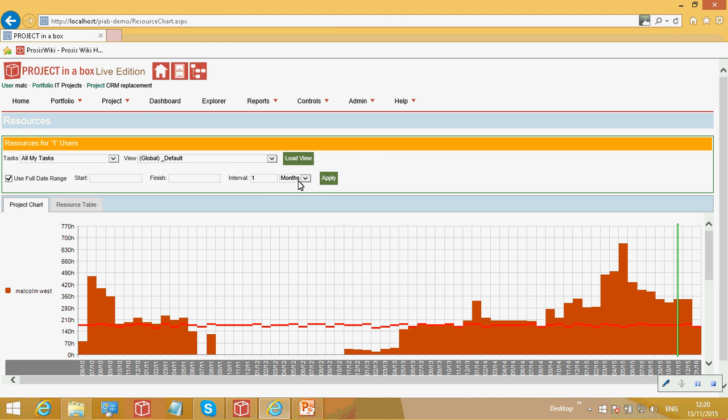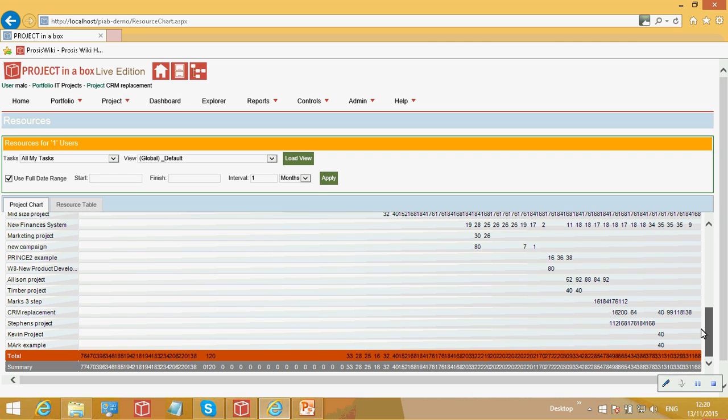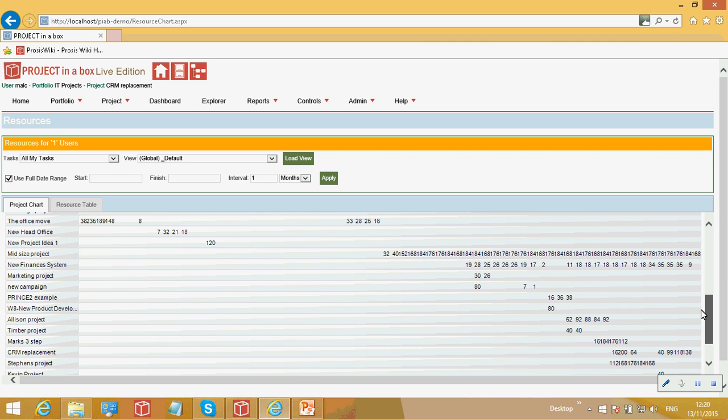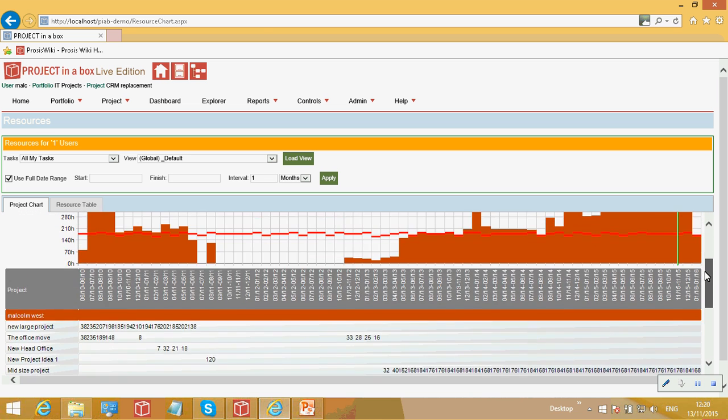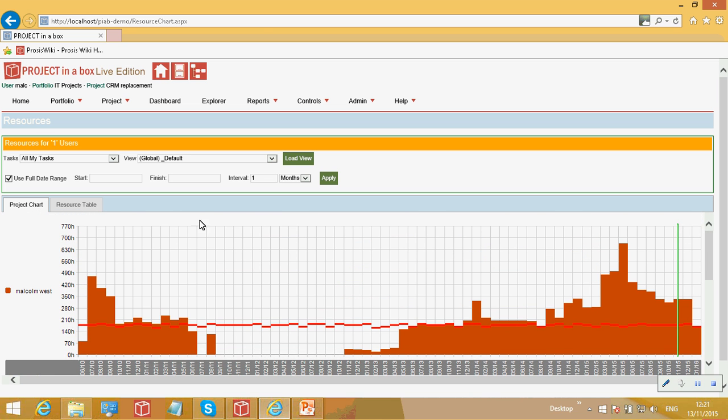Same thing happens when I reload this. It's giving me all my tasks in a default view, so I get my own personal resource chart. Every user can see their own resource chart. They can drill down to see the data requirements underneath for how many hours on each particular project in time period. Often we've got a very long time period here. This is going back as far as 2010 and through into the beginning of 2016 for my allocated tasks. Obviously got some old project plans still in here.